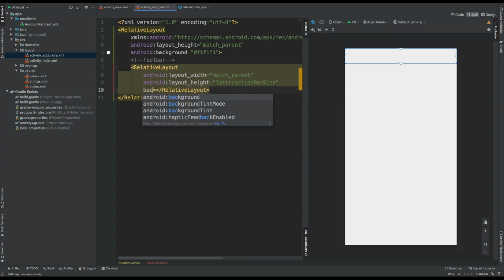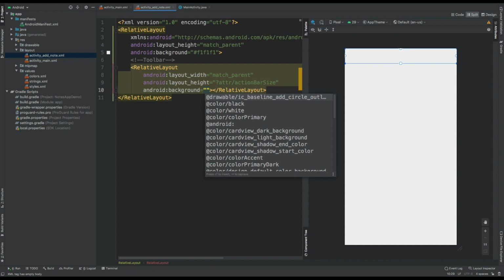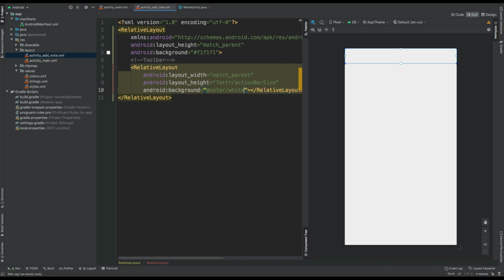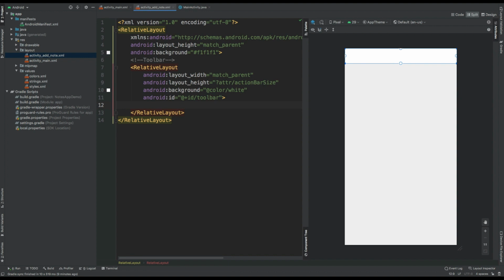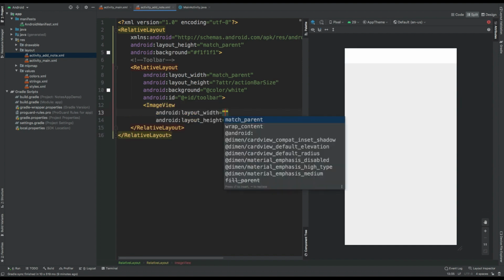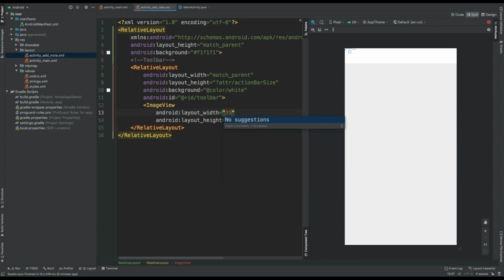Let's give it a background color of white, and an ID of toolbar. For the back button, we will give an image view, 35 dp, and height 35 dp as well.